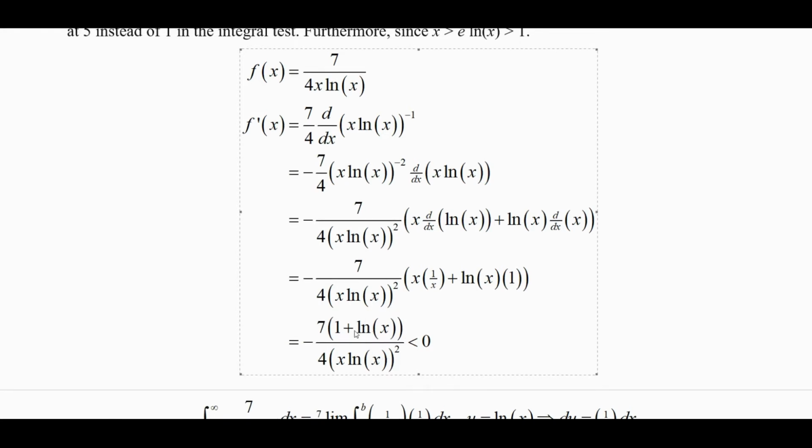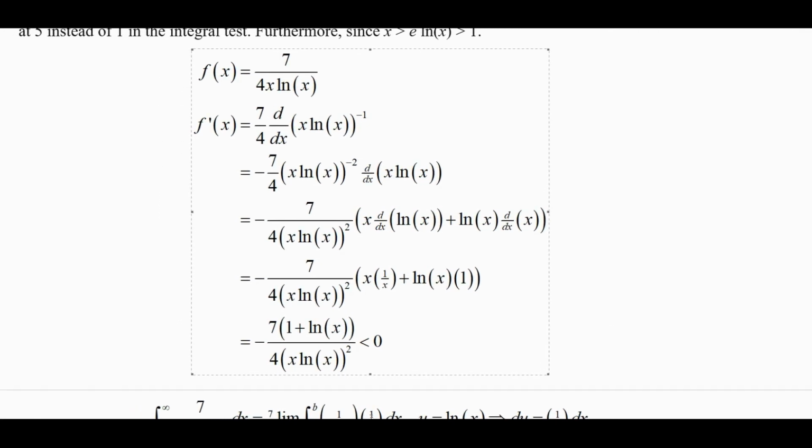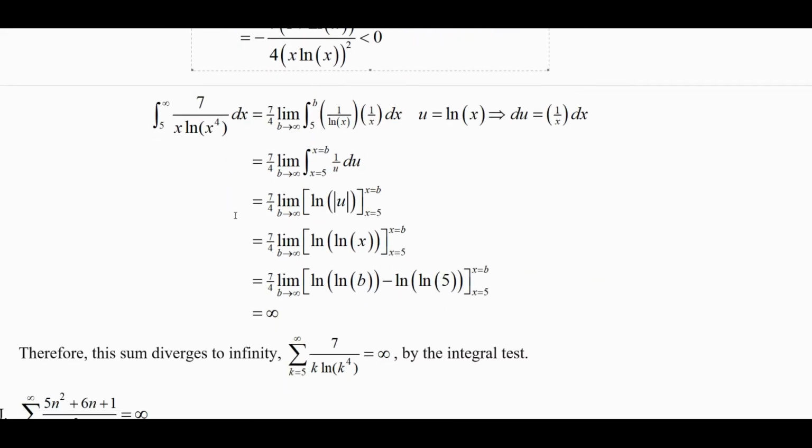In any event, we're at this point right here, and let's see what happens. Well, you've got log of x times x, and then square it. That's definitely a positive number. You've got 1 plus log of x. That's going to be positive as long as x is to the right of 1, which it is. So all this is positive, but then you've got the minus in front. So that's going to be a negative thing, which means the derivative is negative, which means the function is decreasing. So there's at least 2 different ways you could argue that the function is decreasing. But you do have to make that argument before you can use the integral test.